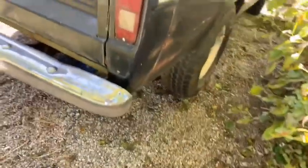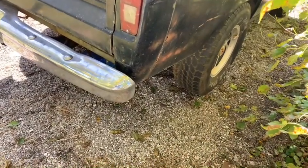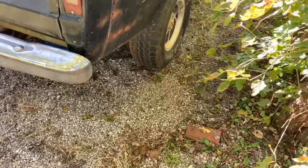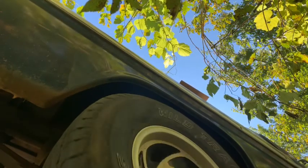It has required a ton of freaking babying. Just ridiculous. I think next time is going to be wheel cylinders, brake shoe adjustment. I think that's what we're going to do. See if we can't dial this thing in.